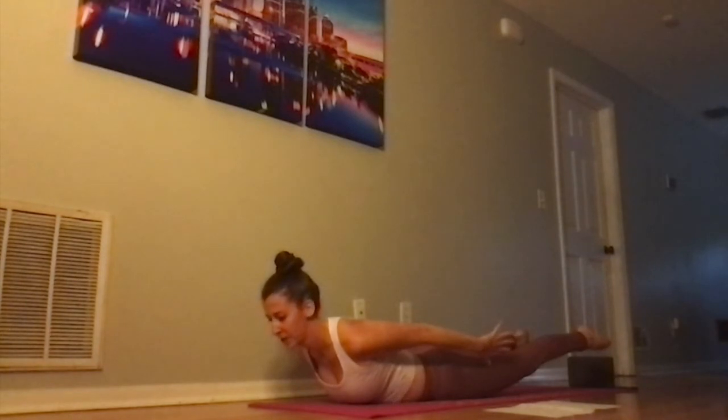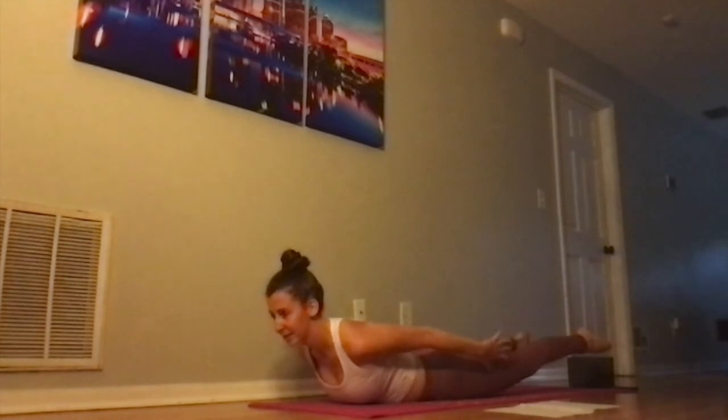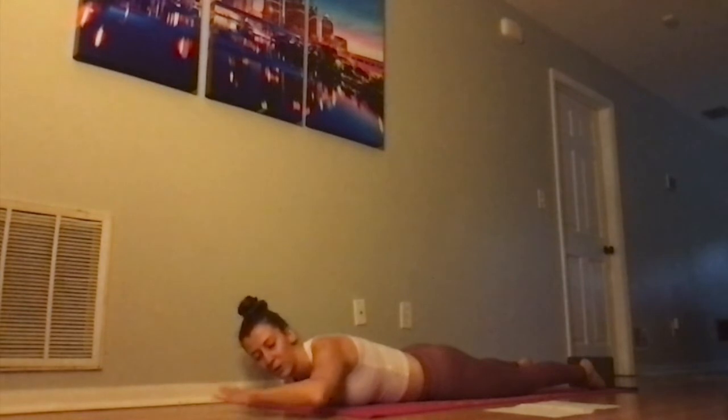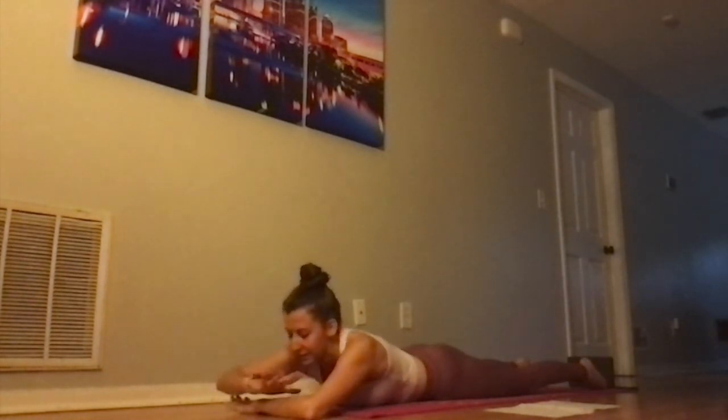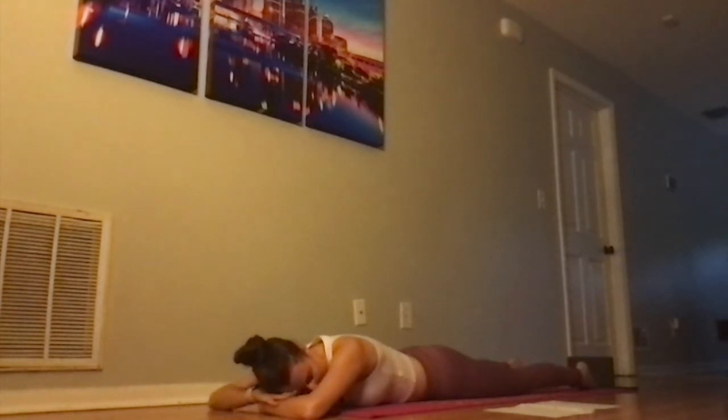Wonderful. Just a couple more breaths. Strengthening through the back. Inhale. And exhale as we relax down onto the mat. We'll take both arms and stack them in front of us, making a pillow to just rest your head on. Allow your body to just rest here for a moment. Finding that breath once again, slowing it down.